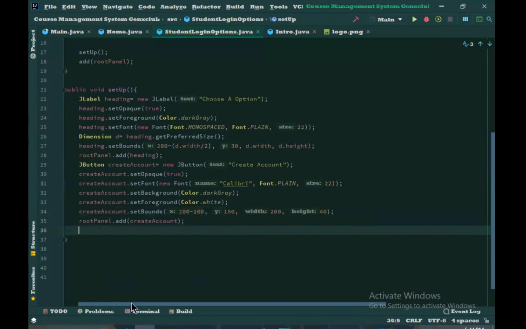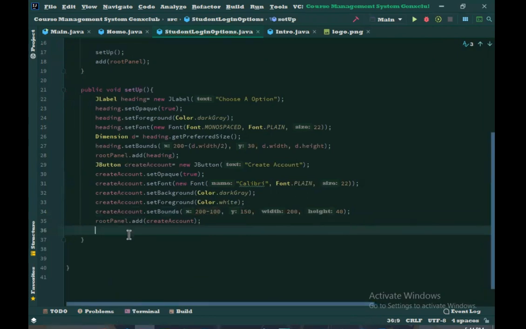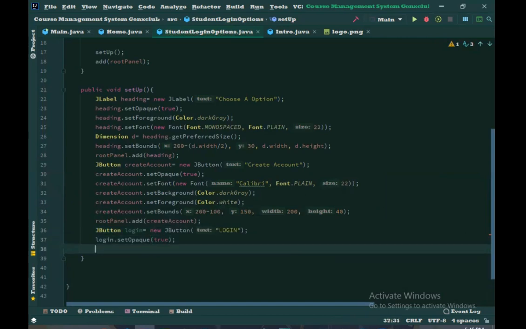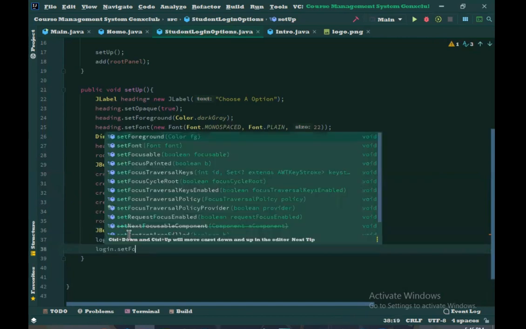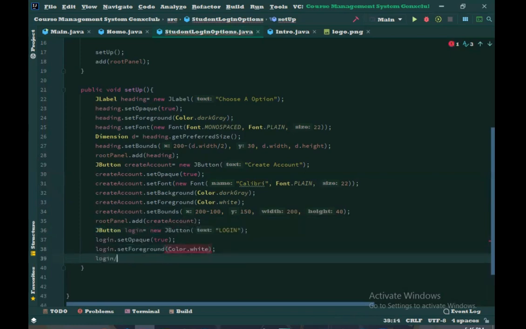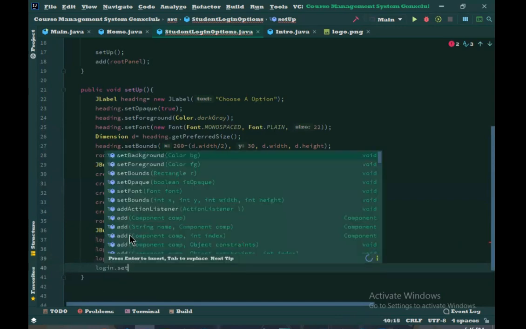And we will create one more JButton to login. So JButton login is equal to new JButton login. So login.setOpaque true, login.setForeground Color.white, login.setBackground Color.darkGray, login.setFont.